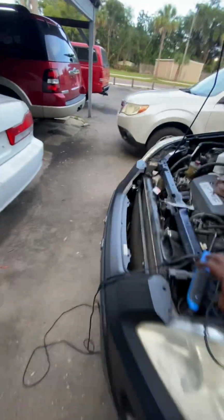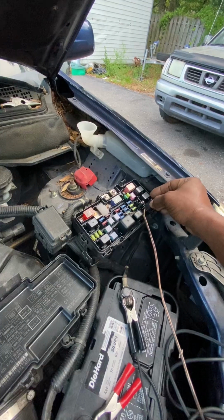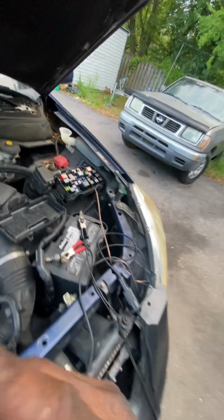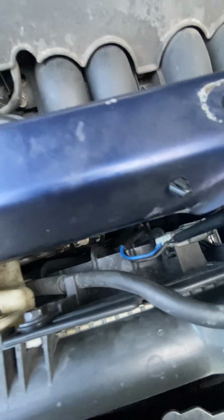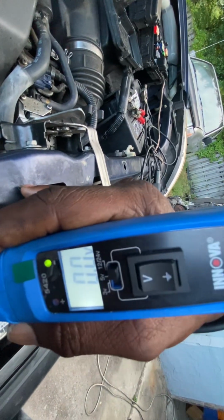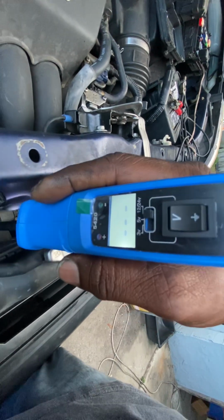But here's something I also noticed that I found a little interesting. I went out here to power the fan on because I wanted to know whether or not the AC fan was working. Let me go ahead and put this relay back in. So here, what I'm able to do is, this is the harness for the condenser fan. I'm going to back probe the wires in the harness. That is 0, which is ground, and it's green.